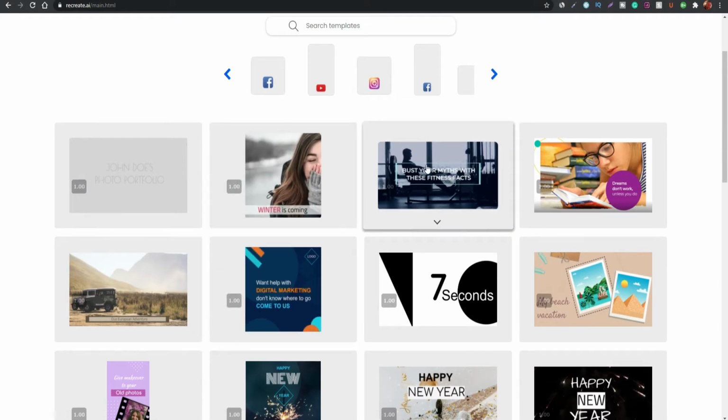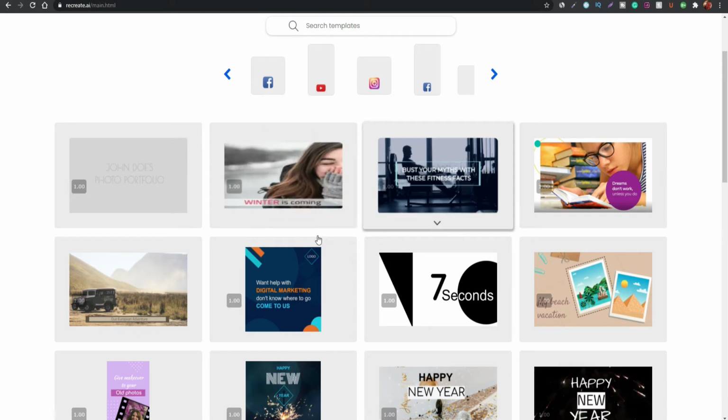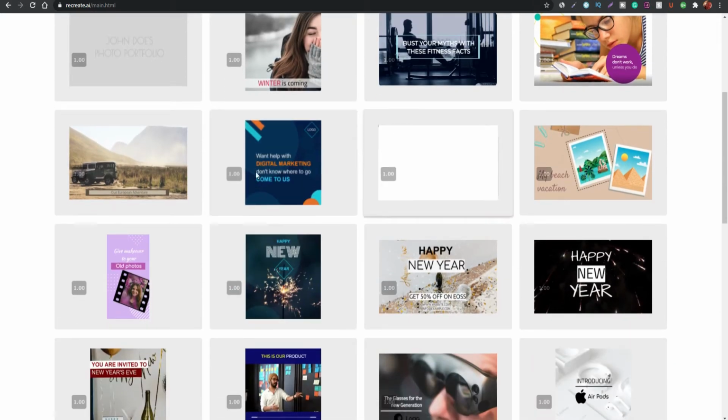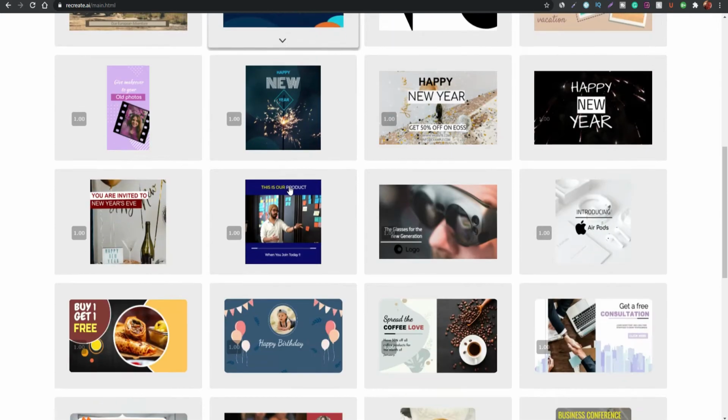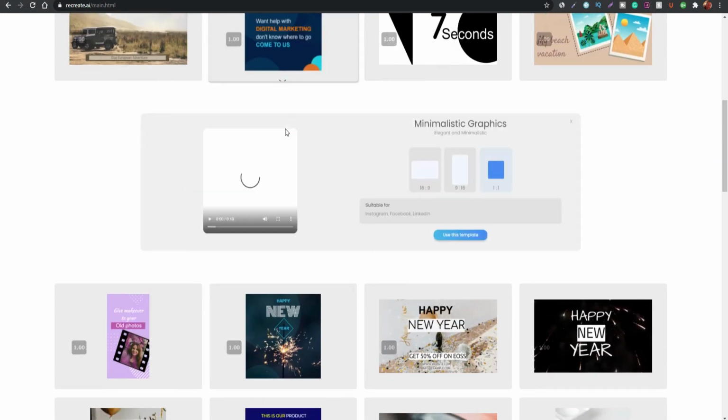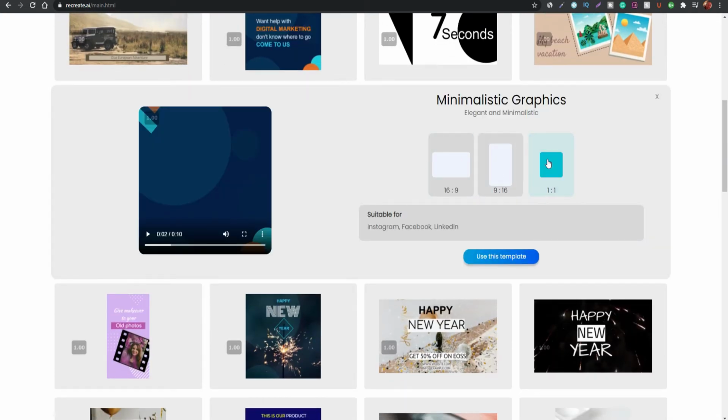Say for the larger ones, 16:9, these would primarily be for the likes of video and so forth, but then you have the other ones on the ratio of 1:1, that would be for the likes of Facebook posts and your Instagram posts or story posts. So when you find a template that you want to utilize, you can just click on it. You can select the aspect ratio of whether you want to have a full screen or set for mobile, or even again, like I said, for Instagram stories and so forth.